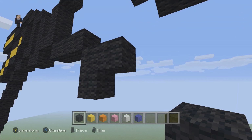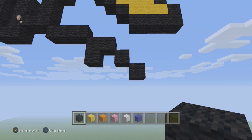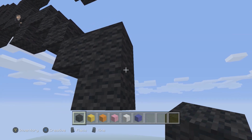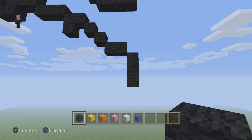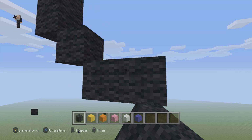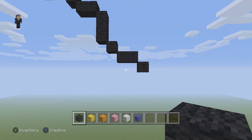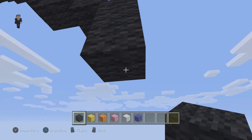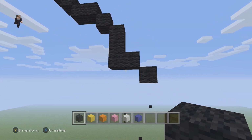Then we're going to have 2 diagonal black wools. Then we're going to have 2 black wools going to the right and 3 black wools going down. Then we're going to have 1 diagonal with 2 black wools on the bottom going to the right, and then another diagonal. After that, we're going to have 3 black wools going down, 1, 2, 3, and we're going to connect 1 black wool on the right and then a diagonal on the bottom right.